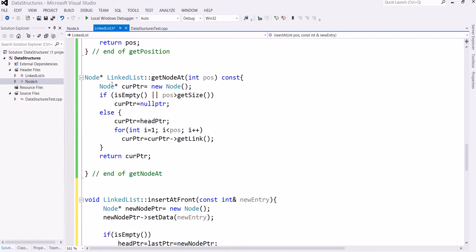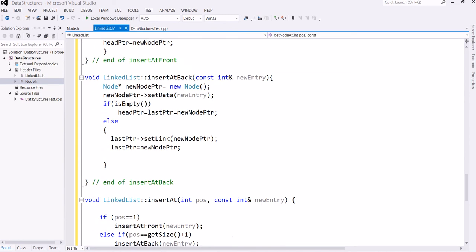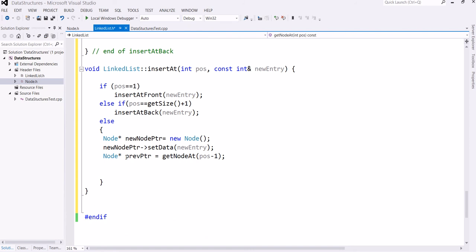So this function get node at provides the node pointer at some given position. So this is the pointer to the node that is just before this position.